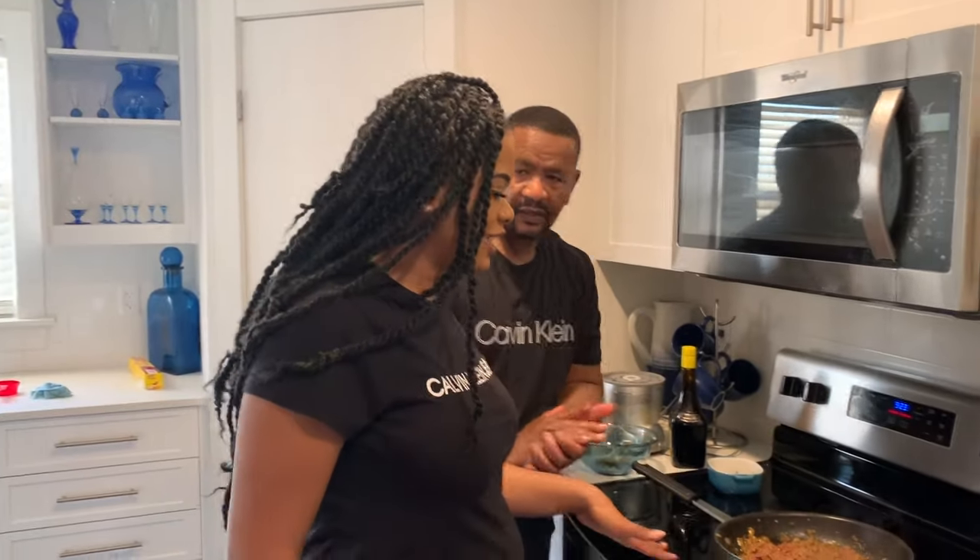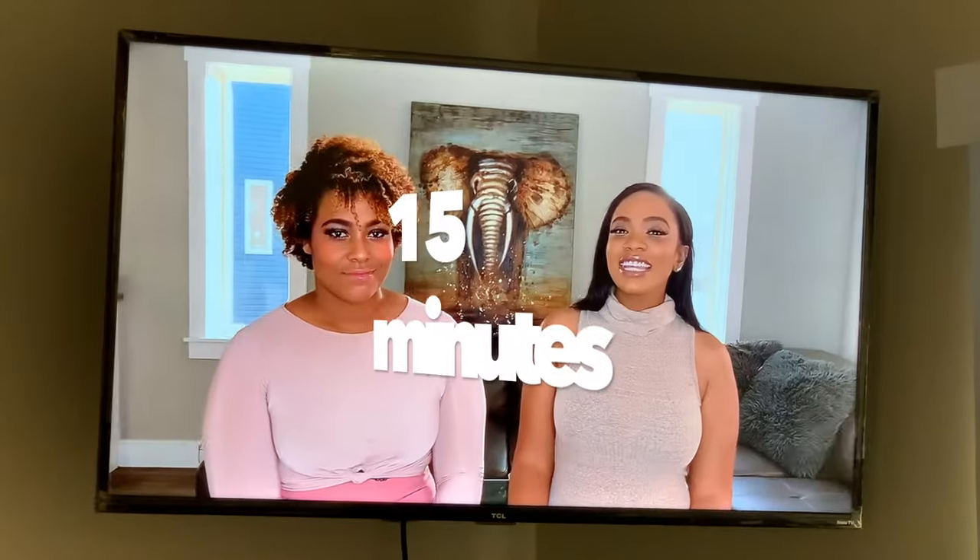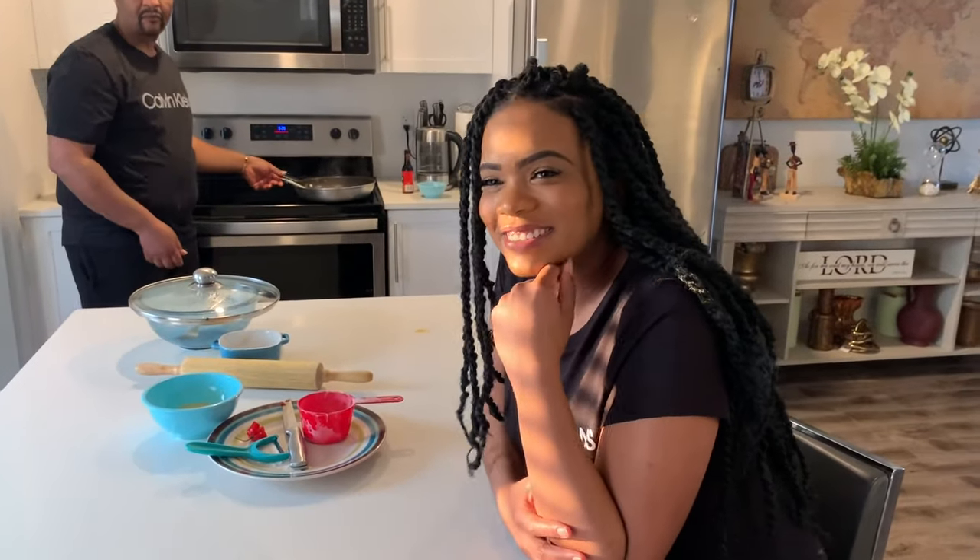So once all the pink coloring is gone, guys, then we know it's cooked. We'll get back once it's all browned. Alright, so I've been watching Chairs and Benches for 15 minutes — we've got to go back and check on our ground beef. I'm going to go back and check on that.